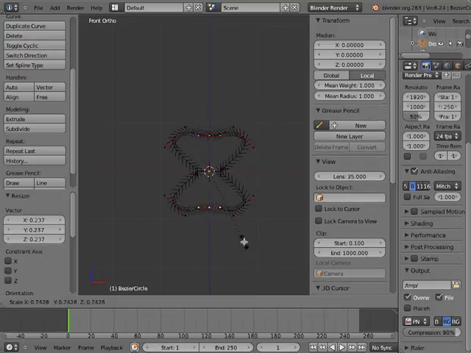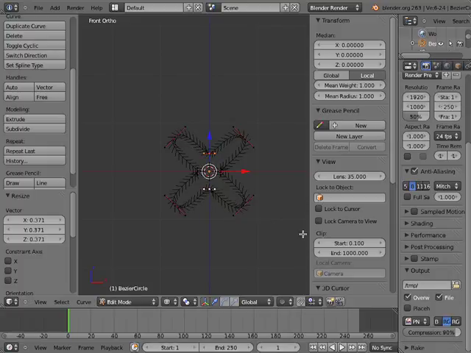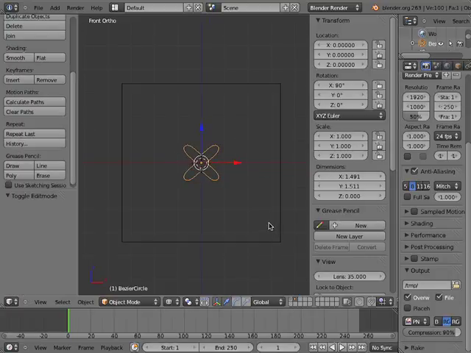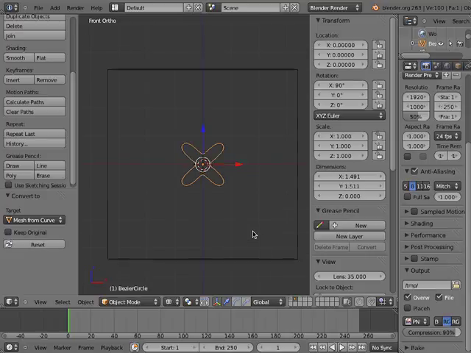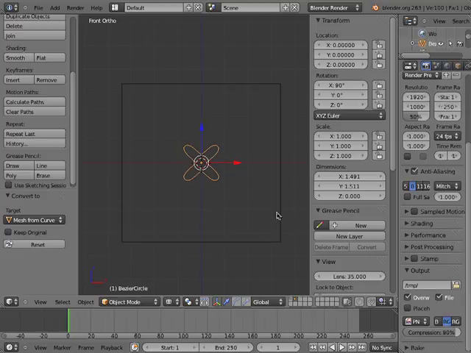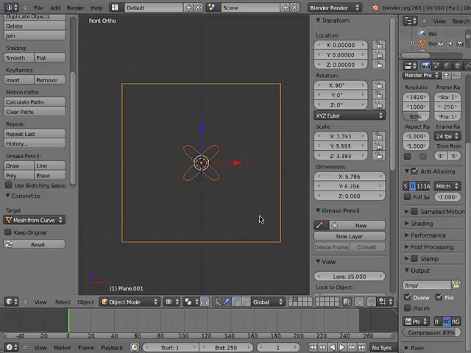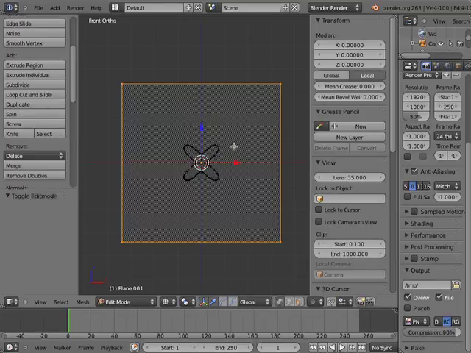I'll then tab out of Edit Mode, and with the circle selected, I'll press Alt-C and convert the circle object into a mesh object. I will then add the plane object to the selection and then press Ctrl-J and join the two objects into one object. I'll tab into Edit Mode, and I'll box select the circle vertices and move them to where I want the cutout.